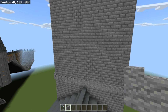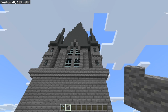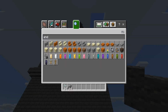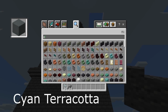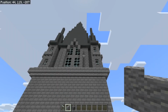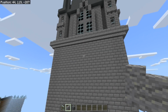Okay, so, oops, wrong buttons. The top bit is done. Is there any windows up there? Oh, there are. Okay, so we're going to need some Scion terracotta as well. And then we'll come down and we'll start doing the interior of the entrance hall, which we might get done today with some luck.